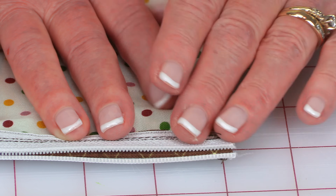So take your 2 strips of fabric, and you're going to fold it in half and press the full length. Then open it up and bring your sides into the center, not right on top of that fold line, but fairly close to it, and then press all the way down. Then take the other side and press it all the way down. Then fold it in half and press. So you're going to have 2 of these.